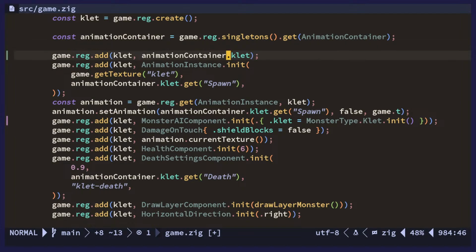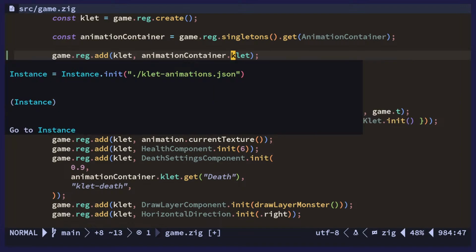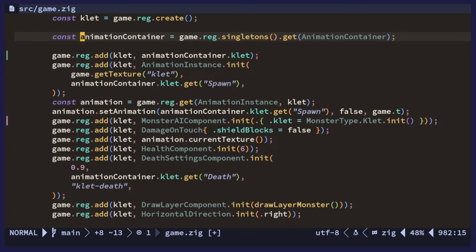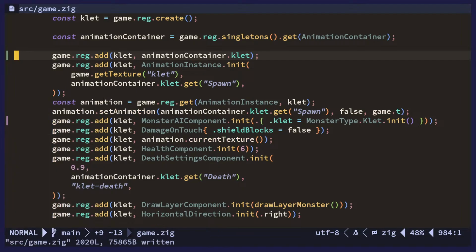Oh, I was recording. I was wondering why the LSP didn't work. So this will actually add the animation container.instance so that we don't have to go into the animation container and look up the specific animation instance for this. Well, it's kind of weird. This is called an animation instance.